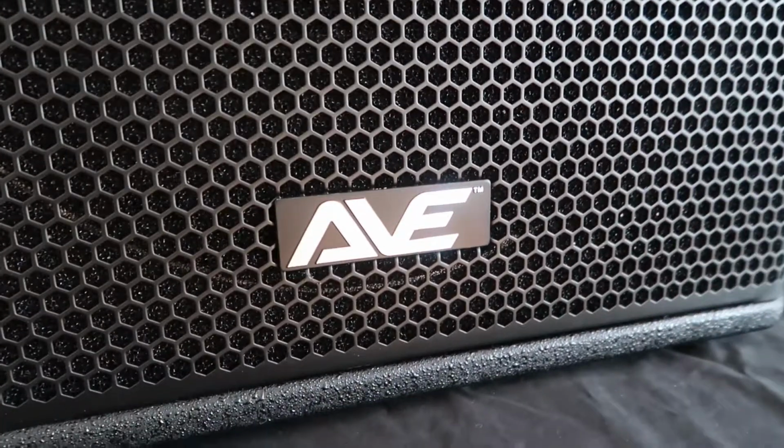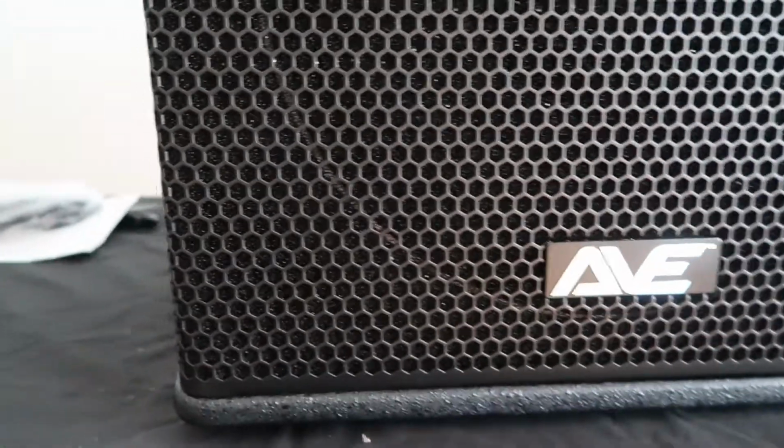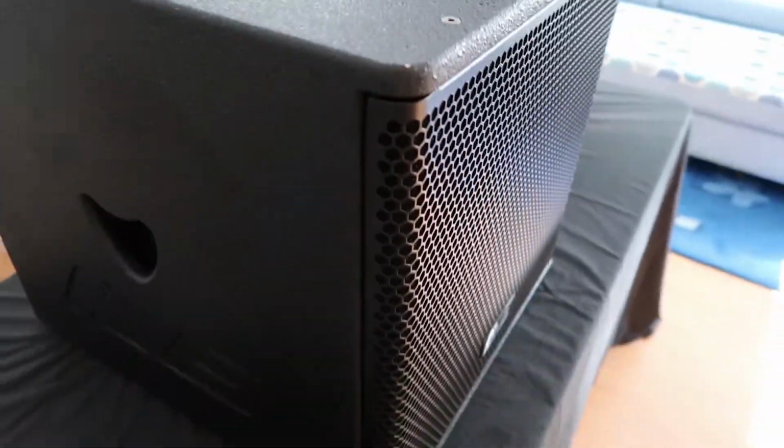Nice AVE logo, nice grill, got that hexagon beehive looking grill with the foam behind the grill, which is cool. You actually can see the outline of the sub on this particular speaker. But anyway, it's actually quite cool. Nice handle that I love. AVE do their embossed logos, so it's actually embedded. That's cool. I love how AVE do that. Good handle, really good handles.